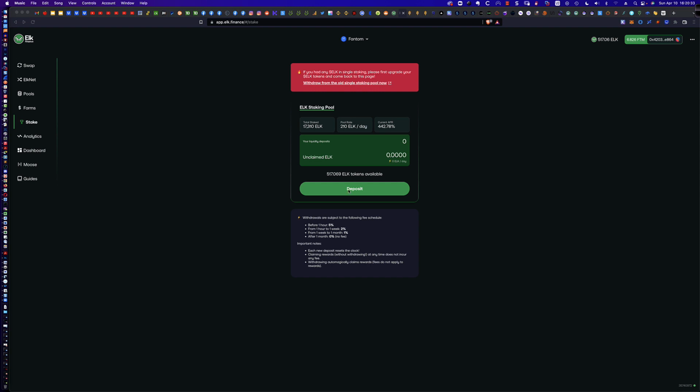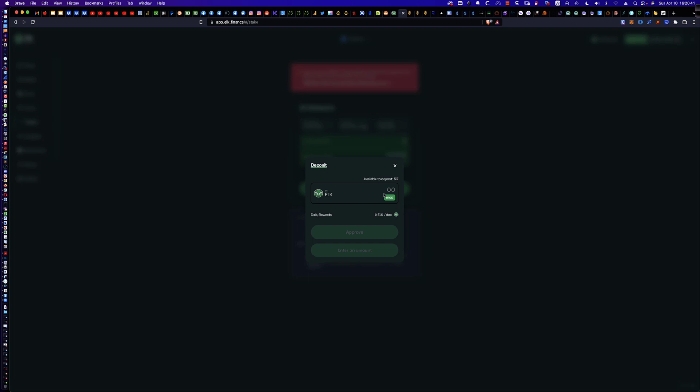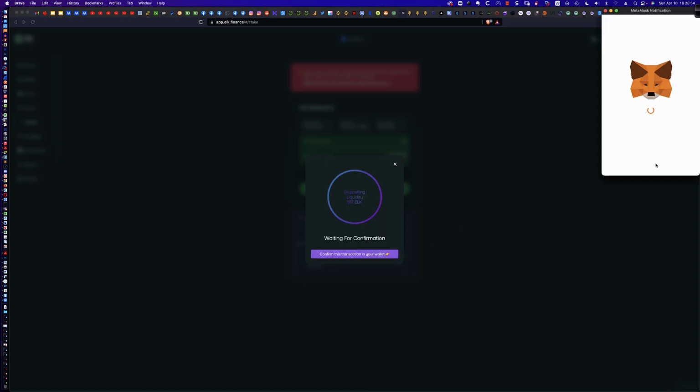So let's go ahead, make the deposit. I can tell you that the pools or the farms are not online yet. So I just checked those on the side. So we'll check the Avalanche mainnet, see what's going on there. So let's go ahead and approve, dropping all of our ELK in here. And we'll click on sign. And then we'll go ahead and click on deposit.